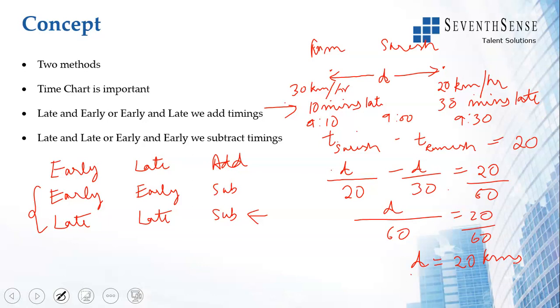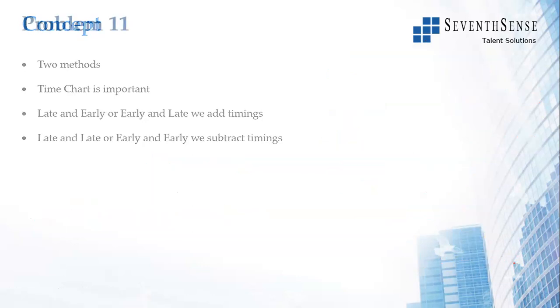If one of them is early and the other one is late, you add that time. You specify the time they are going to come, specify the time the other person is going to come, and then find the difference between those two times. Remember, on the right hand side, the time that you take should be converted into the same units. Here we have kilometers per hour as the units for speed, so the time will be converted into hours. So you divide by 60, minutes converted into hours. There's another shortcut, the formula. The formula is also something that you will see, but you'll probably see that in the second question.